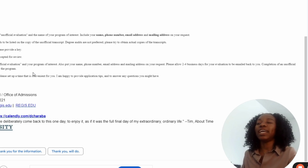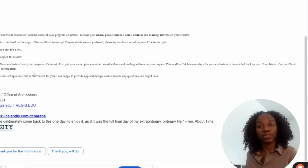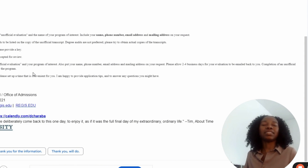It's individualized. If you really want to get into this program, this is the first thing for you to do, because your school is different, your country is different, and maybe how your school presented the courses is different. That is why they want to check first, and then they will recommend how you can go about it. Do you need more prerequisites, or do you need another course? Because they have selected nursing programs, they probably have other routes that you can take to become a nurse in the United States that you may not even know about.